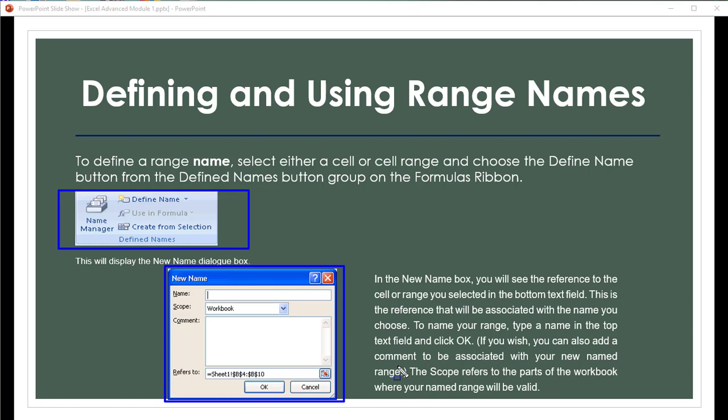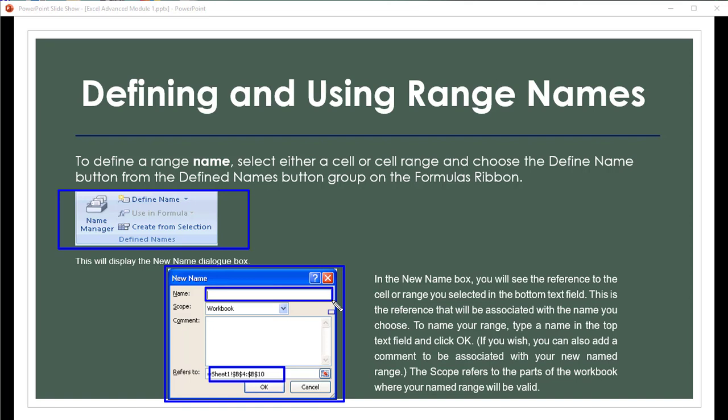In the New Name dialog box, you will see the reference to the cell or range you selected. This is the reference that will be associated with the name you choose. To name your range, type in a name in the top text field and click OK.